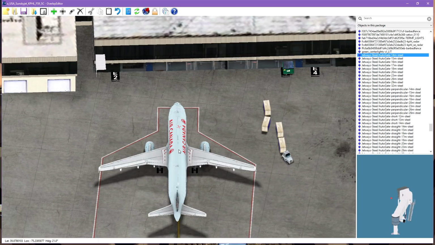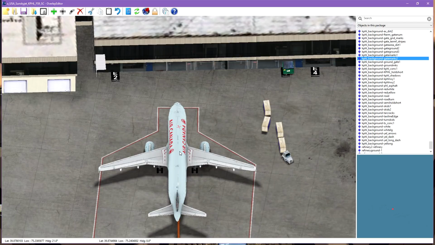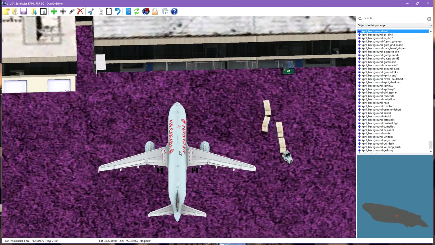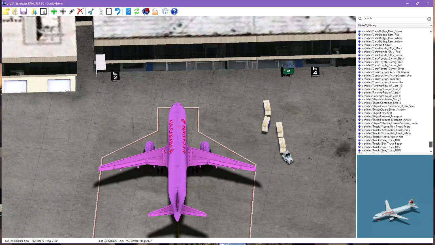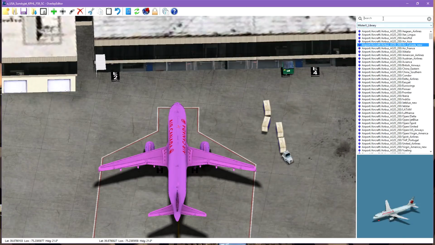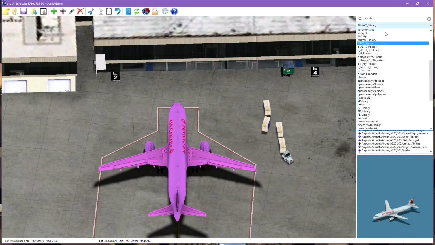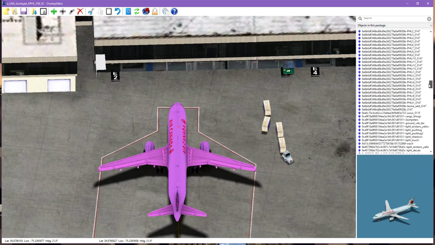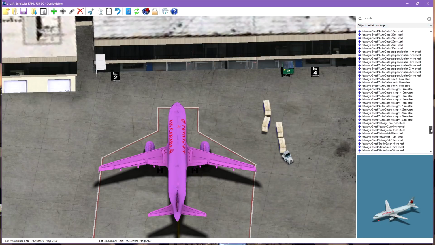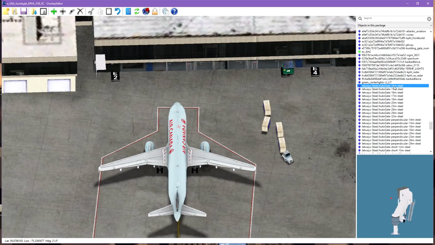And while the aircraft is still selected, like I said earlier, we're going to go back to the object scenery. We're going to go find that gate again while the aircraft is selected. We're going to click 14 meter and we're going to add.